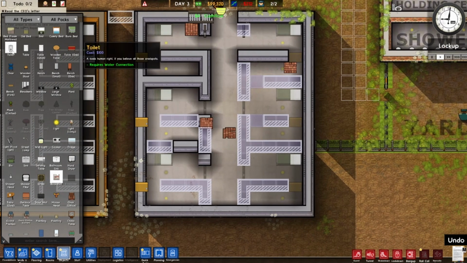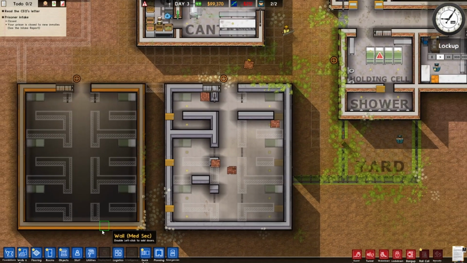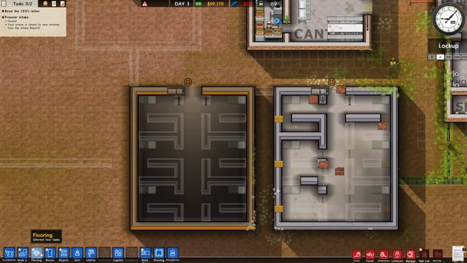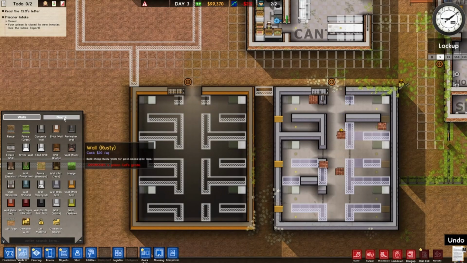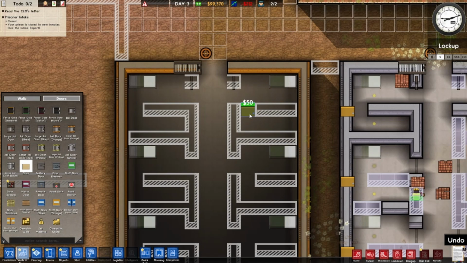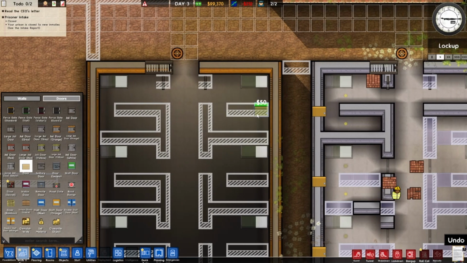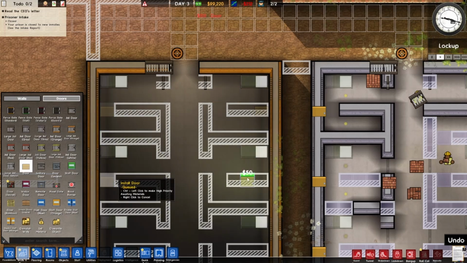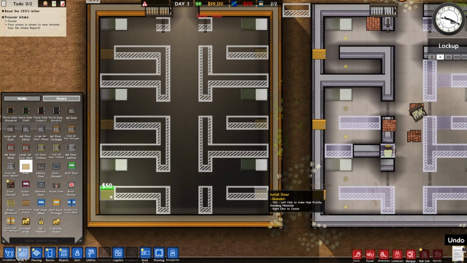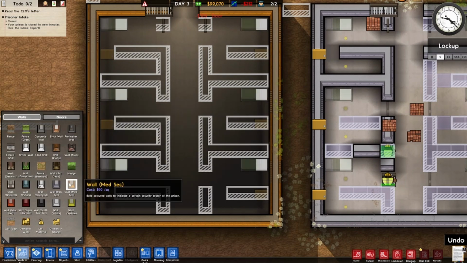I don't know what they... Oh. Get the toilets down first. What is this? Construct a wall. Okay, well, we'll let them construct the walls first. Walls, doors. No, yeah, doors. Any of this? I think I was confused. That's probably why. Wall, medium.